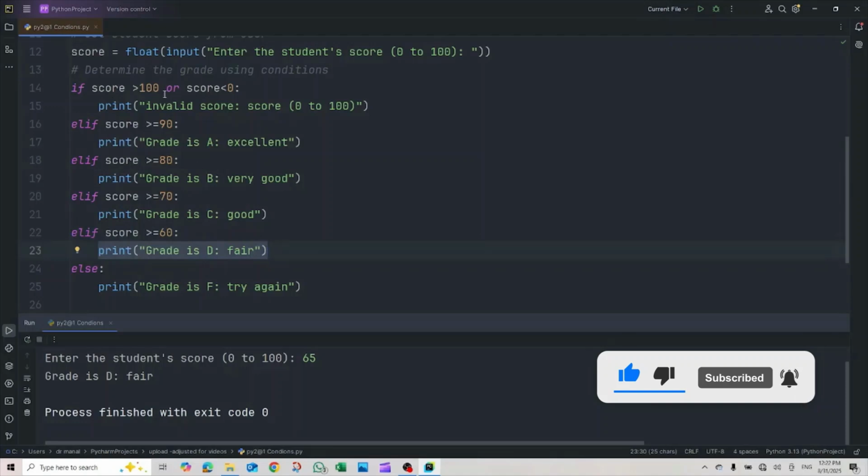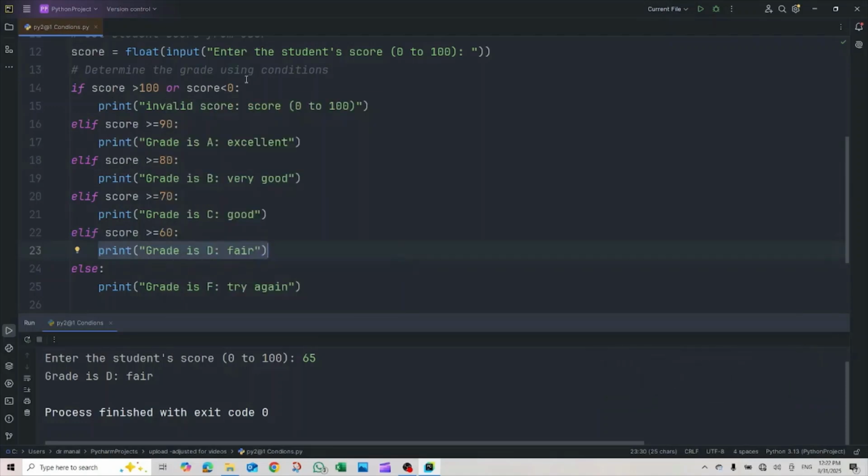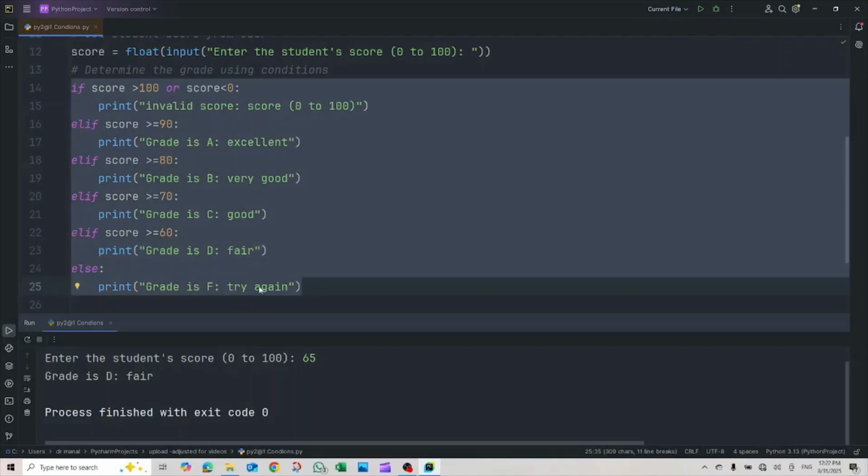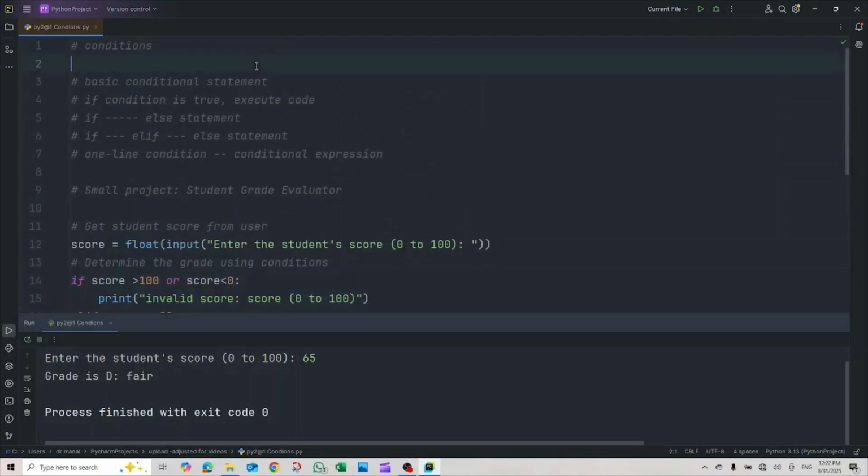What really happens here is that the program tries to have a condition fulfilled. It passes through the first if, if it's not fulfilled, it goes to the second condition, if not fulfilled, and so on. As it encounters the first fulfilled condition, it executes what is in its block here. This concludes with our if condition. We studied if condition basics, if else, elif, and had a quick idea about the one line condition.